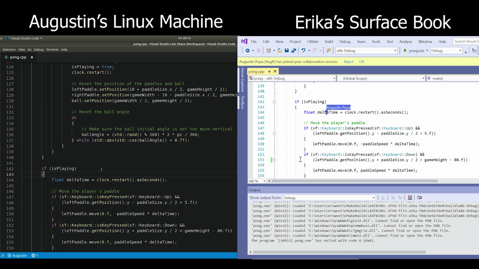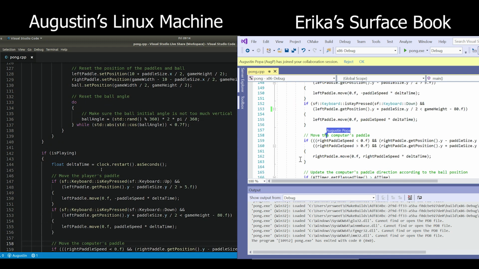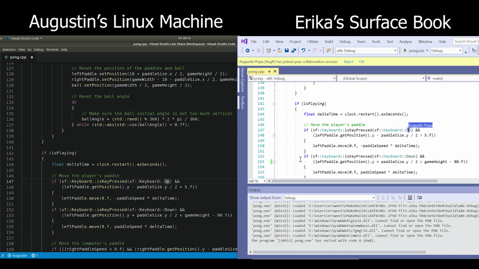And OK, it looks like we have an if statement here, checking if the game is currently going on. And I also see here some logic, some more if statements, checking if the user is pressing the up arrow key or the down arrow key. Now I know that the problem is happening when you try to go to the bottom of the screen, so I'll look under the down arrow key. So let's take a look at things here.